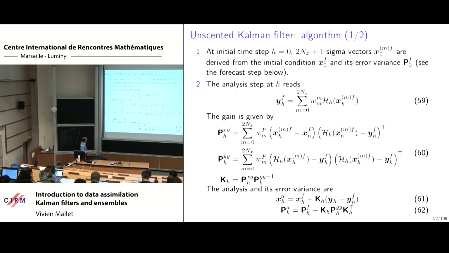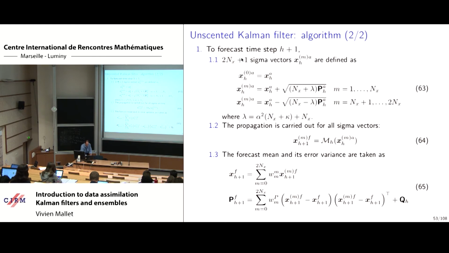Okay, so in the end, the algorithm looks like this. You start from XF and PF, then you deduce the XMF at initial time, and from that, you carry out the analysis step with this XMF, using some weighted empirical variances, covariance matrices, and you compute the analysis and its error variance. From these you generate new members with the allocations that we've seen previously. In order to forecast, you have your analysis now, you have your PA, its error variance, and then you place new members in space, and then you propagate these. Your forecast is going to be the weighted average of these, and you also have its error variance in the end. Okay, that's the way.